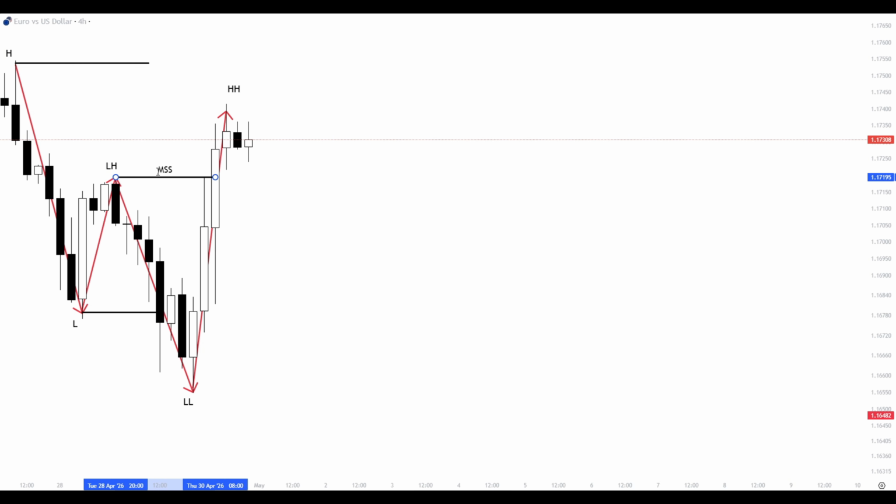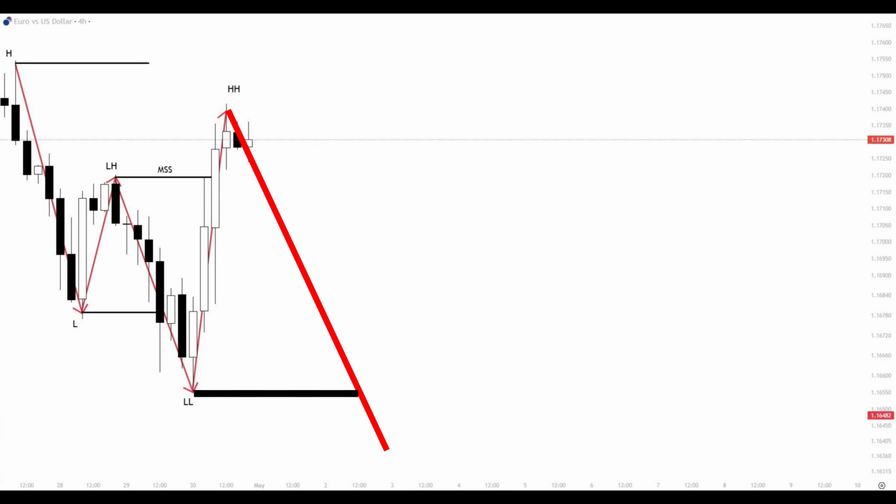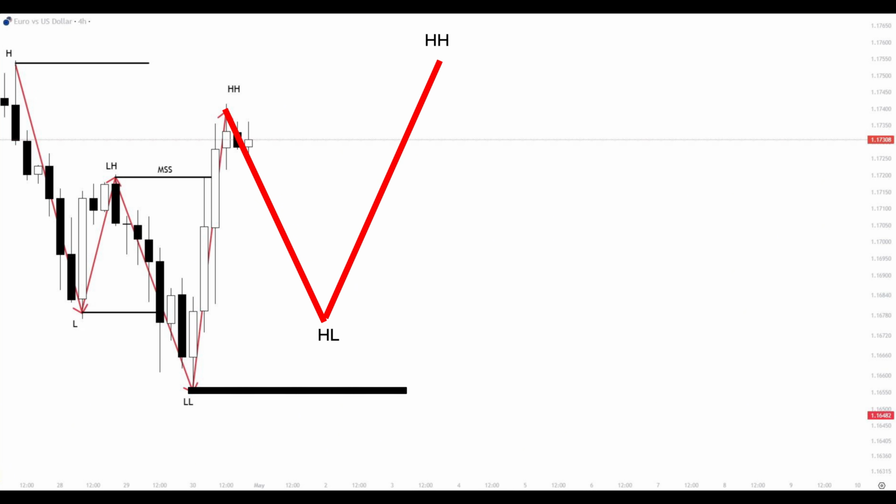It's why we call the first swing break a market structure shift, or you might also see it as a trend change or change of character. They're the same concept, just under a different name. Now, if the trend should reverse into an uptrend, that means that we no longer want or expect a lower low. Basically, we don't expect the last low to break down, but what we now expect is for the upcoming low to not be able to break below the previous low, and so it should end as a higher low. A higher low is a swing point of an uptrend, and a higher low is followed with a higher high.